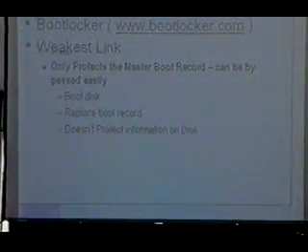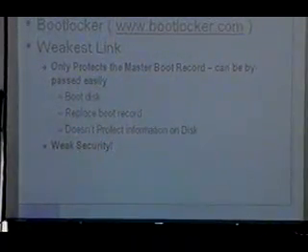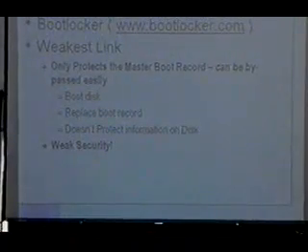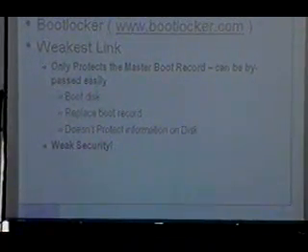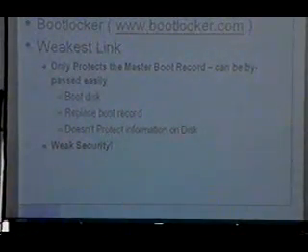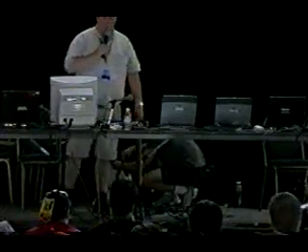For any of you that know how hard drives work, as soon as you turn on your machine, it reads your master boot record, determines what your active partition is, and then reads the boot code off the boot sector at the beginning of that drive. That's where this whole thing comes into play.